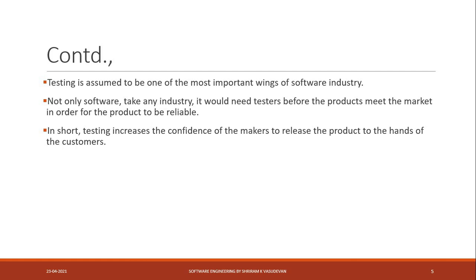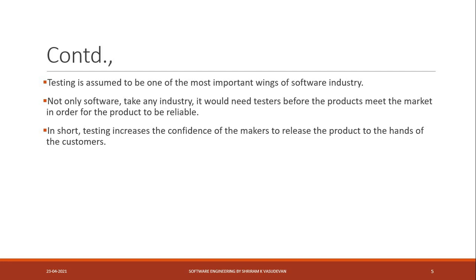Now, where does testing come into the picture? Very simple. Testing is one of the most important wings in the software industry. I am telling you this very strongly because I have been a tester. I worked with the topmost products, and it is very important. Without having the testing done properly, the product cannot reach the market. Take any industry for that matter: the software industry, the embedded systems industry, the artificial intelligence industry.